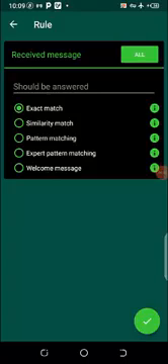The first one is exact match. This means that you are going to set a message where you choose a particular word, and this particular word triggers this auto response. Let's use this as a case study.